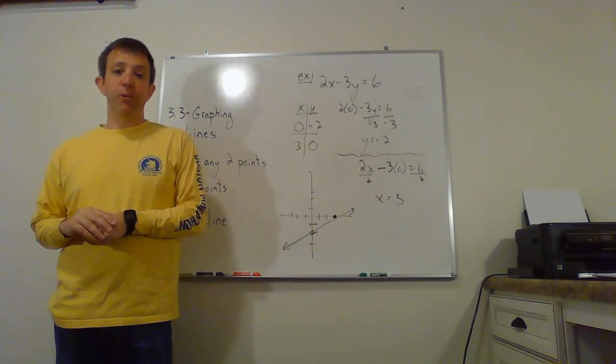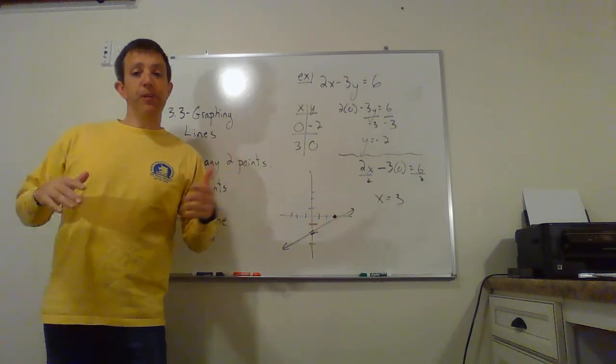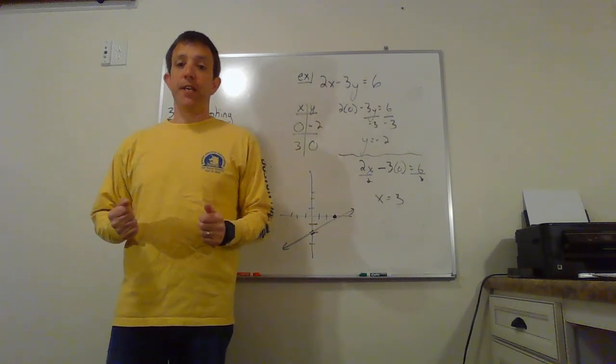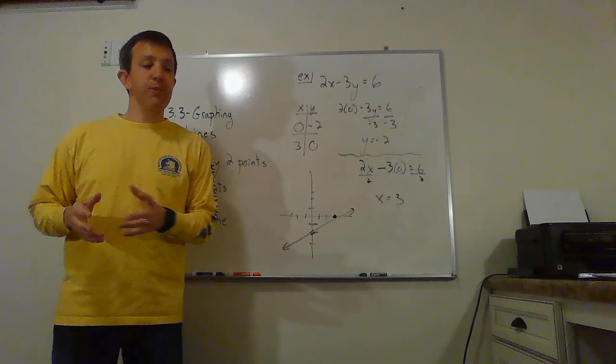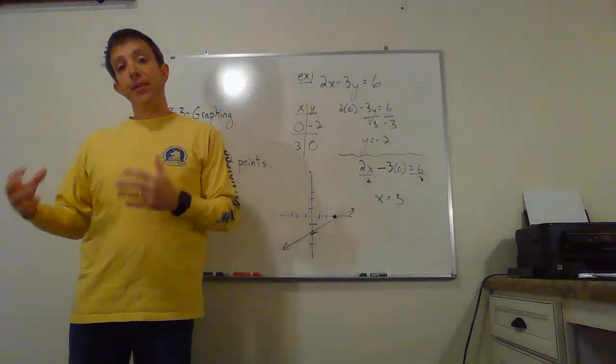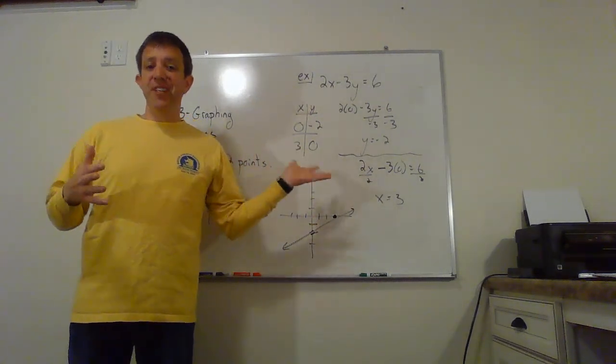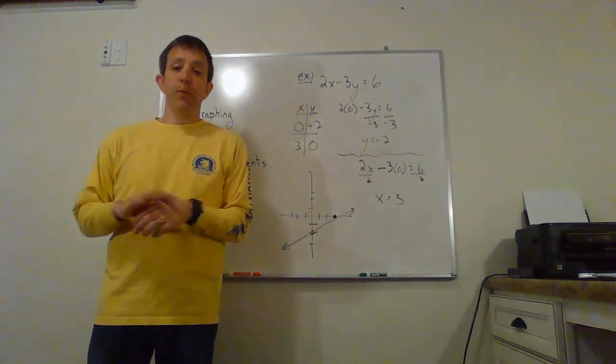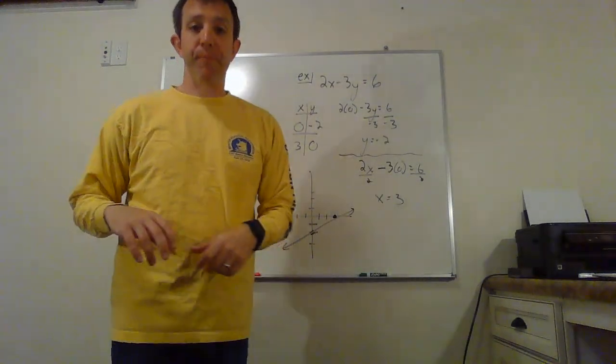This is another pretty quick little section. Sections 1, 2, and 3 really all flow together nicely. In section 1, we learned how to plot the points. In section 2, we finished ordered pairs. Here, we're just doing all of it: we're doing ordered pairs and then making our graphs.